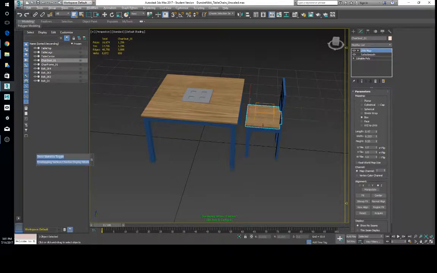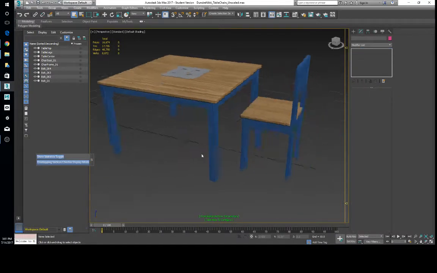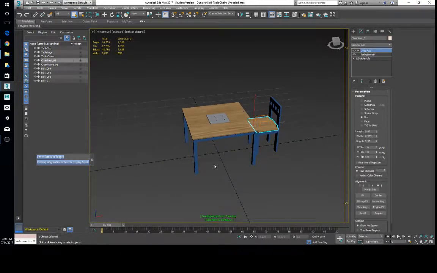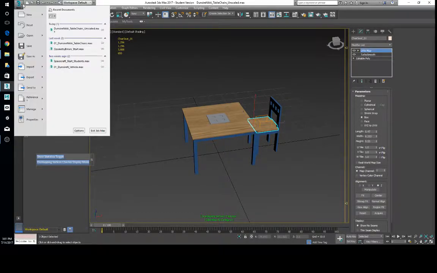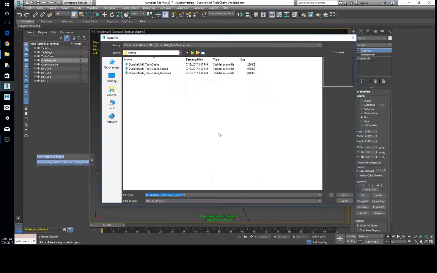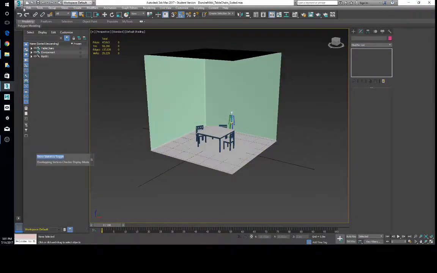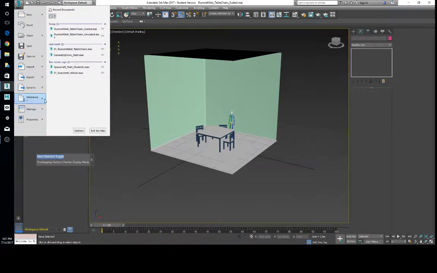So now, let's say we get this to a point that we're happy with. Maybe we add some extra things. Without going through and doing it, because I want you guys to get to this point, I'll open up a scene and show you some of the stuff that I did with it. We'll do the scaled one. Some of my textures got a little funky, so I'm just going to relink them.